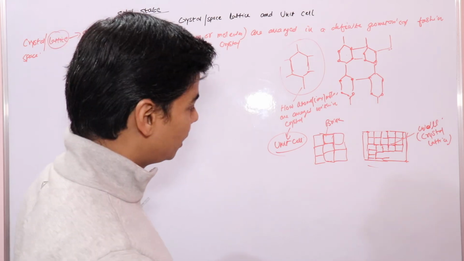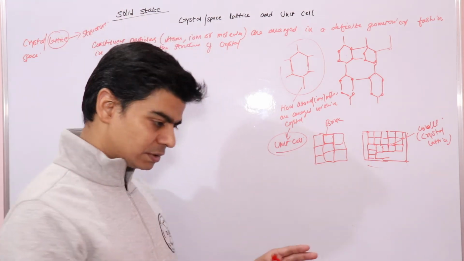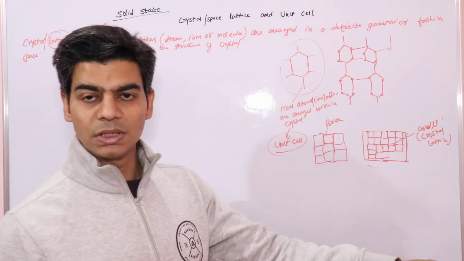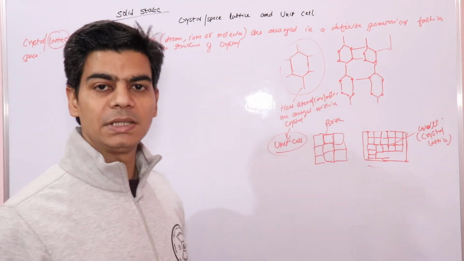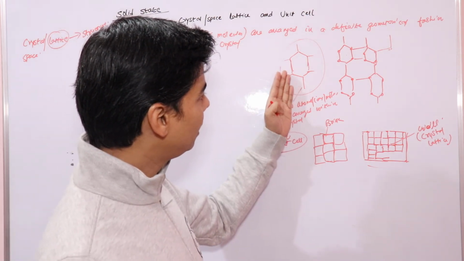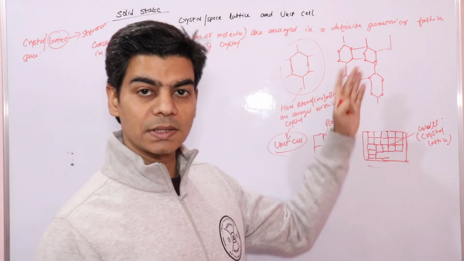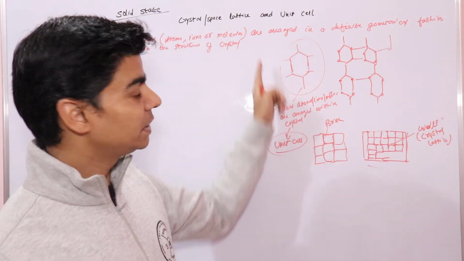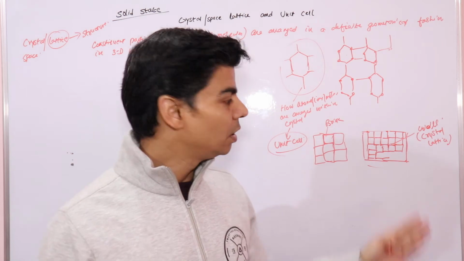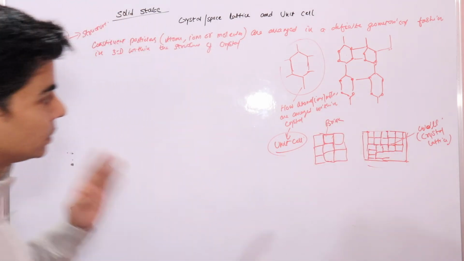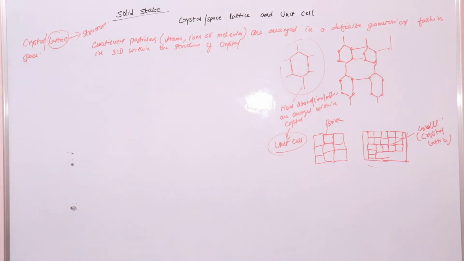right? In a way, this unit cell gives the entire picture of the crystal. If you keep repeating this unit cell, what you get is the complete structure of the crystal. If you repeat this unit cell in all the 3 dimensions, since crystals are 3 dimensional, what you get is the complete structure of the crystal, right? So this basic unit is known as your unit cell.